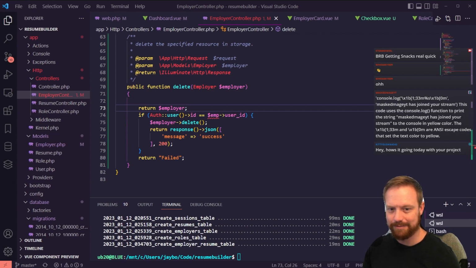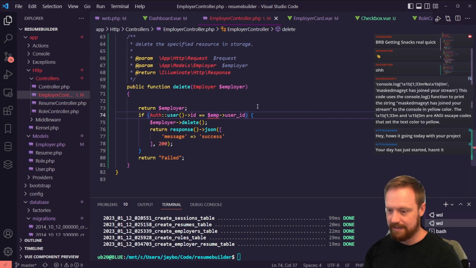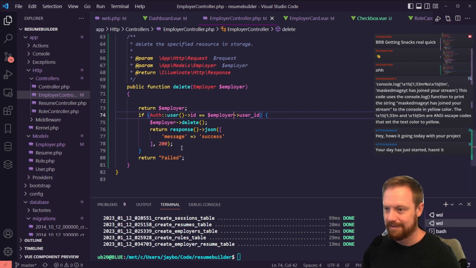Hey, Kitty Sushi. Welcome. Yeah, going pretty good. I've had a tremendous amount of caffeine today, so I'm feeling pretty good about this at the moment. I feel like I'm making some progress. Although I have noticed that I need a refactor of a couple of things in my routes. But besides that, I feel pretty good about my project today. Yeah, it's just before 1 PM in the afternoon on Thursday, the 19th at the moment.